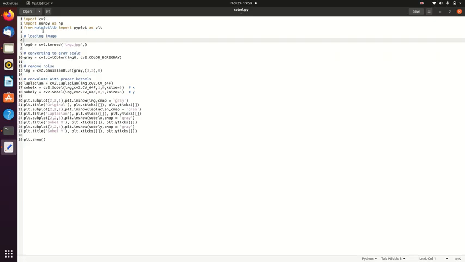Again, these three libraries are used. This is the code for reading the image, and then it converts the image to grayscale first, as it is a colored image. This line converts it into gray, as this is a requirement for the code. Then it will remove noise, again using the OpenCV function known as Gaussian blur, which takes the grayscale image. And then the Laplacian and Sobel filters are both applied, and plot is used for plotting both images.